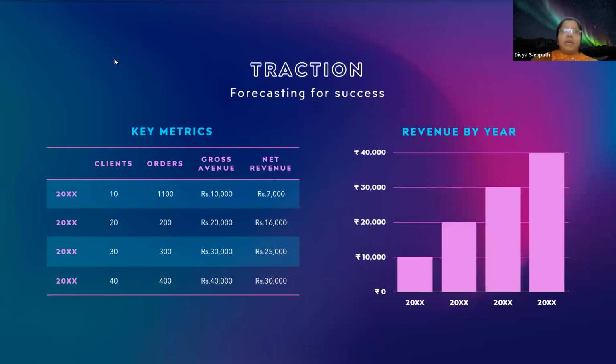Now, fundamentally, the other thing, and I'll talk about this more later, is I want you to really think about what the purpose of your pitch deck is. It's not like Shark Tank, where you think that at the end of the 15 minutes, the investor says, hey, I love your product, I'm going to give you 2 crores. It does not work like that, right?